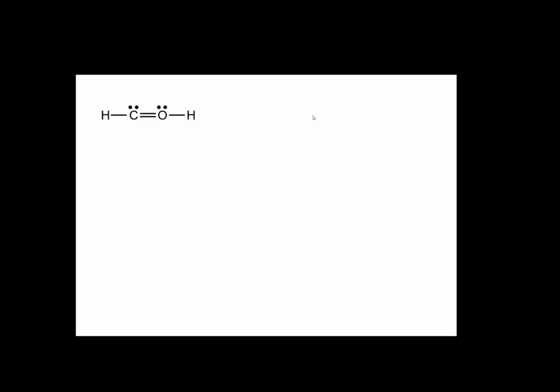So if I am using the option where carbon and oxygen are both in the center, I can complete the octet. This oxygen has a double bond, single bond, 2, 4, 6, 8, complete octet. 2, 4, 6, 8, complete octet. So I have completed octets by showing this structure. The way I do that, I look at the total number of valence electrons. Carbon is bringing 4. Oxygen is bringing 6. Hydrogen is in group 1. It has 1 valence electron, 2 times 1 is 2. Add them together, you have 12 electrons.